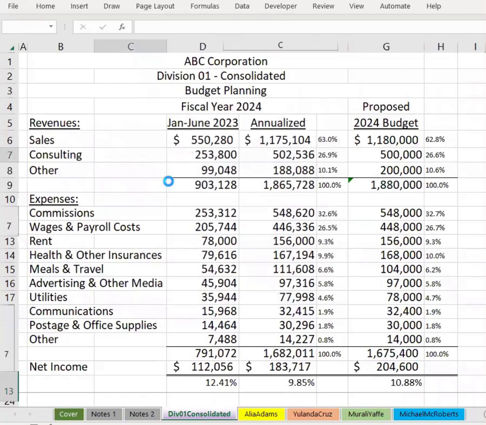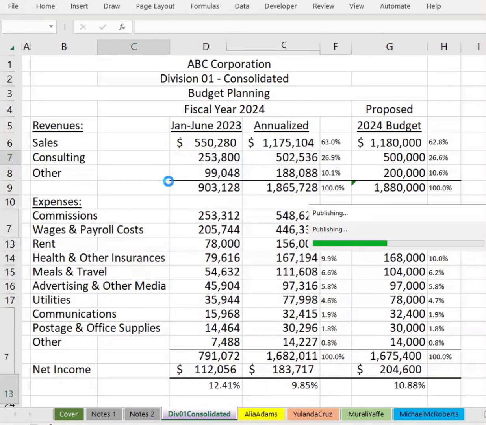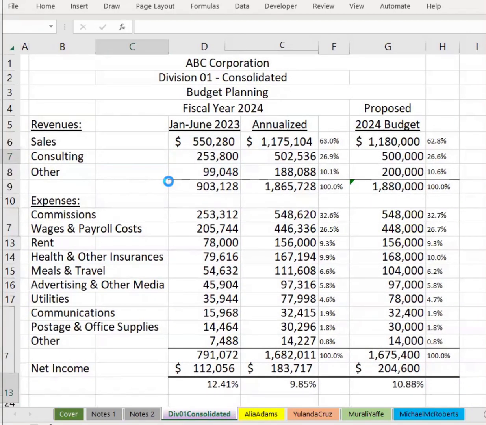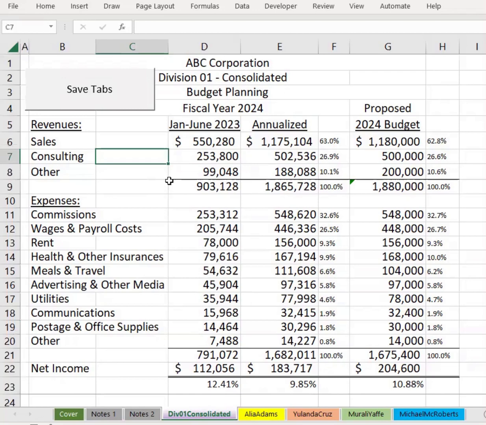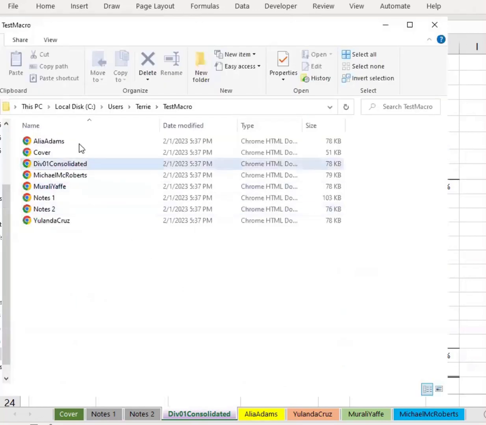And please note that Excel's macro will save every single tab in your workbook, both the hidden ones and the ones that are not hidden. So please keep that in mind. When everything is finished, you should, of course, go and check that your files are out there. And you see, in fact, that I now have a separate PDF file for each of the tabs that was in my workbook saved to the destination that I specified.